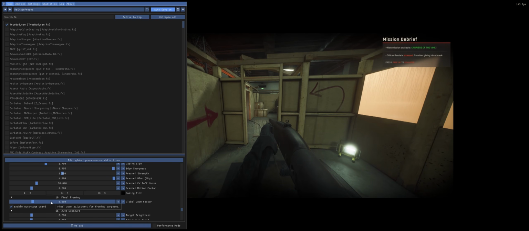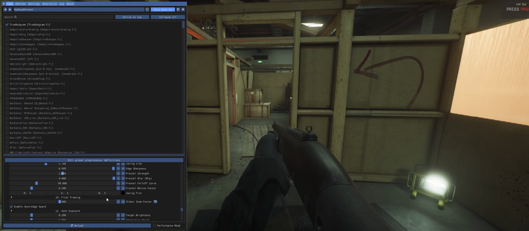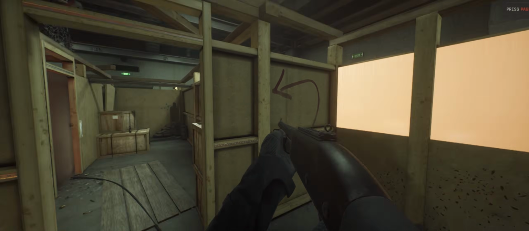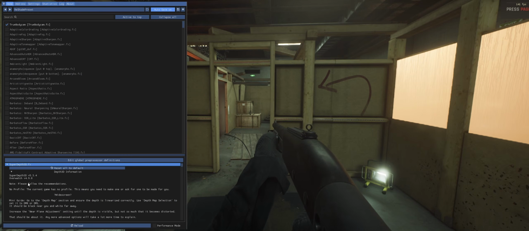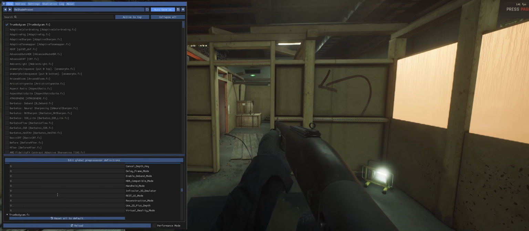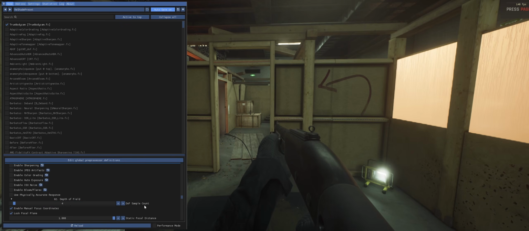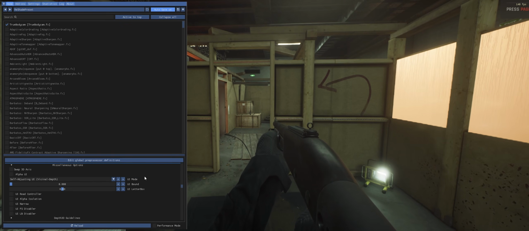So I'm just finding zoom factor here. We're going to set this to 1. So this is just our default game. This is the game enabled. Oh, it is a little bit zoomed in, but it's just because the ratios are wrong, but whatever. I'm using ultra wide. So we're going to go effect by effect now.